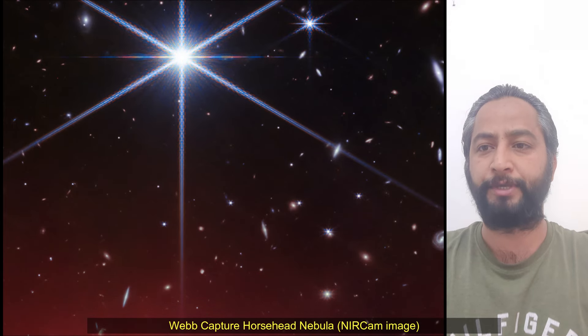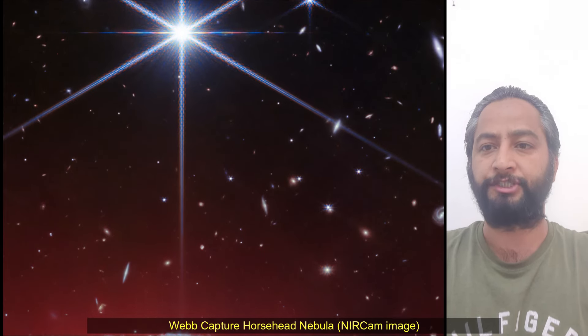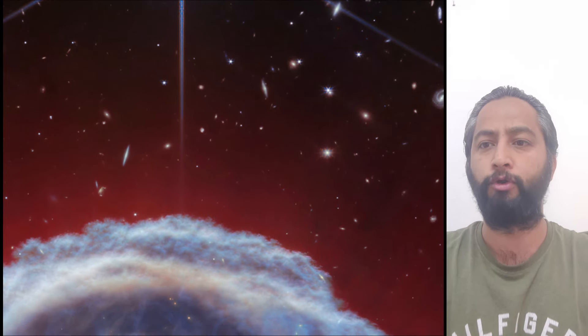Hello friends, the NASA James Webb Space Telescope has captured the sharpest infrared image of the most distinctive object in our sky, the Horsehead Nebula. These observations show a part of the iconic nebula in a whole new light, capturing its complexity with unprecedented spatial resolution.